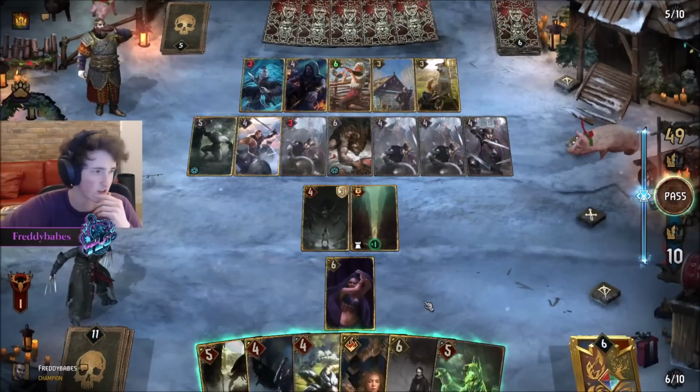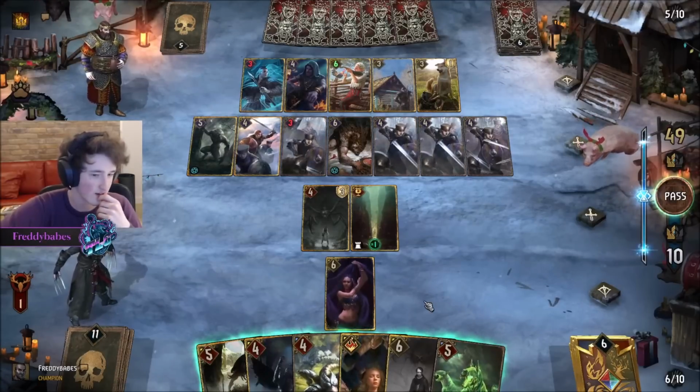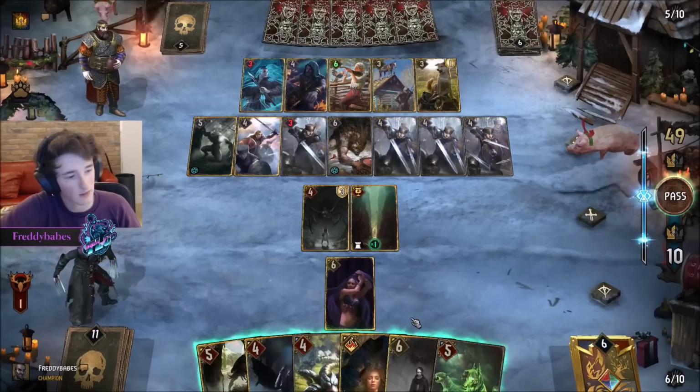Okay, this gets interesting now because he's not trying to kill my Kosh. My Kosh is surviving. It's thriving around. So I guess we play Idaran.